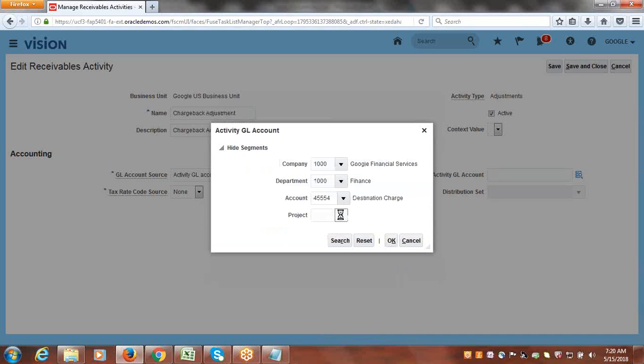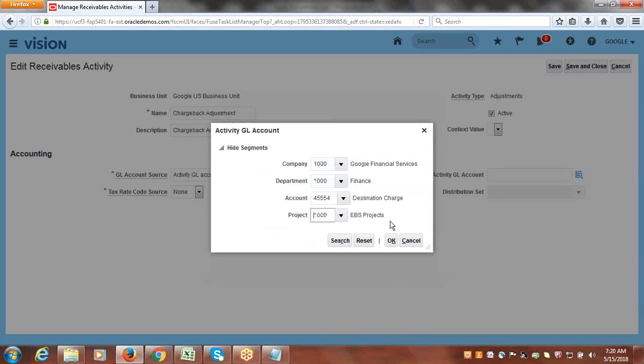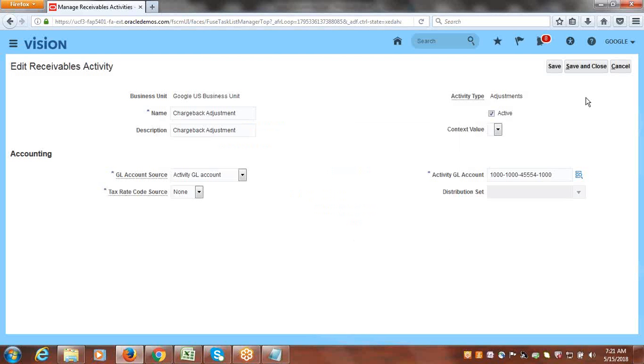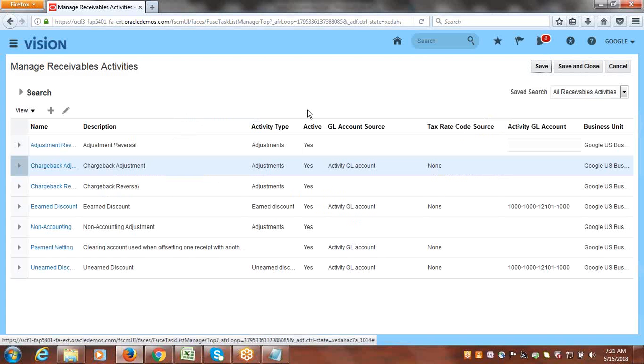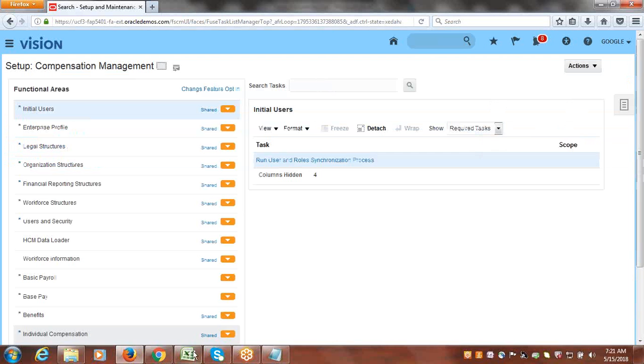I think this is a chargeback account. We have accounts in that value set, but it seems somebody deactivated it, so that is why we are not getting it. No issues. Select some chargeback account here and say save and close. By default, you could see one account in the corporate account value set as a chargeback burden. That's basically just the account which you could see as part of the corporate account value set. So done, we created it.